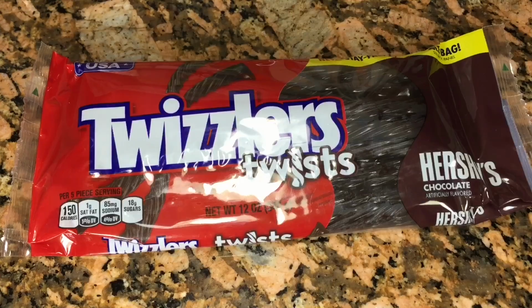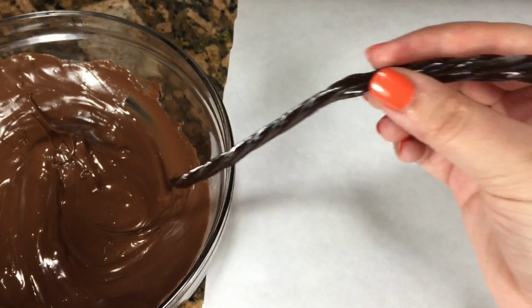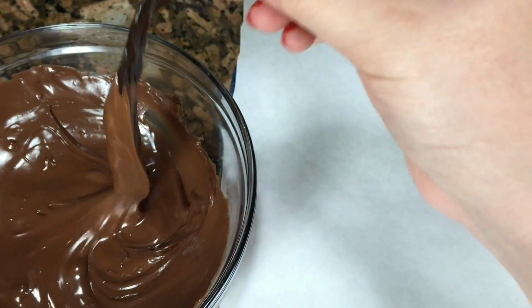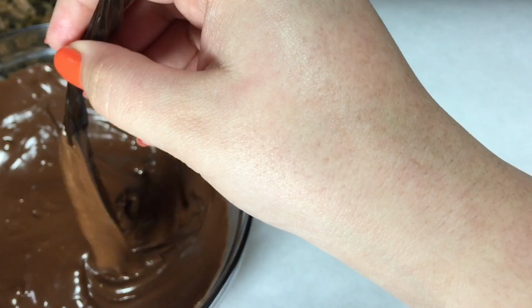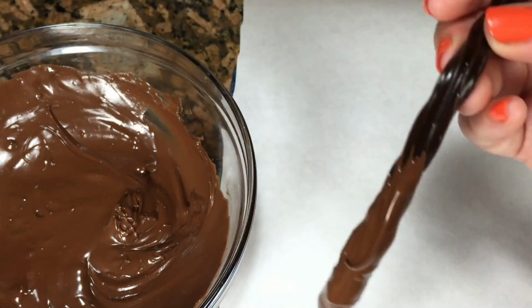Once your chocolate is completely melted, take some Twizzlers Twists. I'm just using this Hershey chocolate one, but you can use any Twizzlers Twist that you prefer. They had some really cool rainbow licorice Twizzlers, and I was going to get them and dip them in white chocolate, but then that's when I saw these Hershey chocolate Twizzlers and I thought they looked more like wands, so I went the boring route and picked them instead.